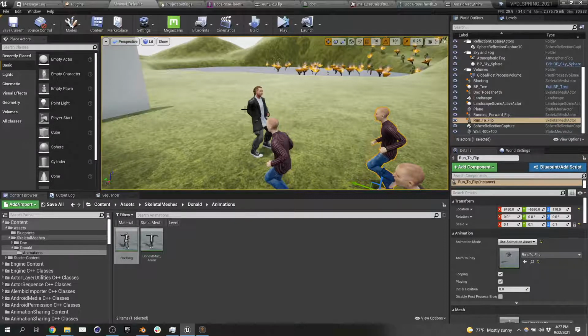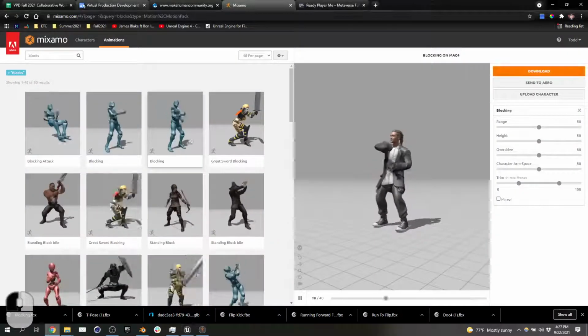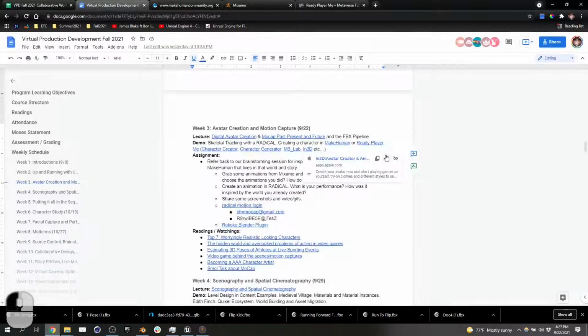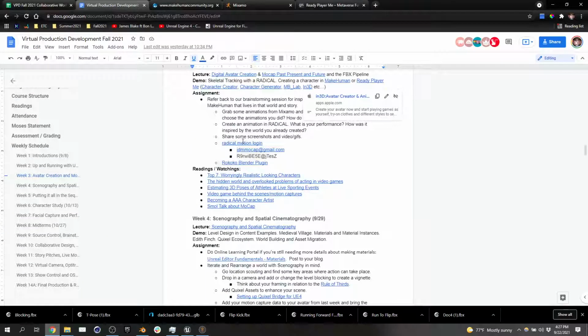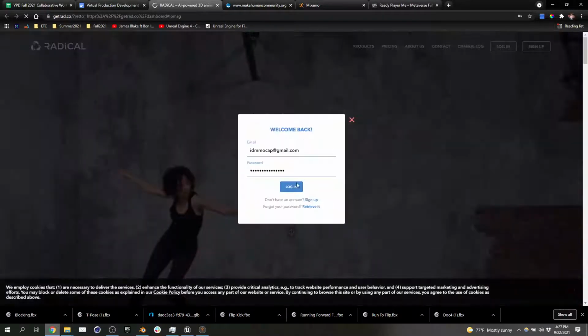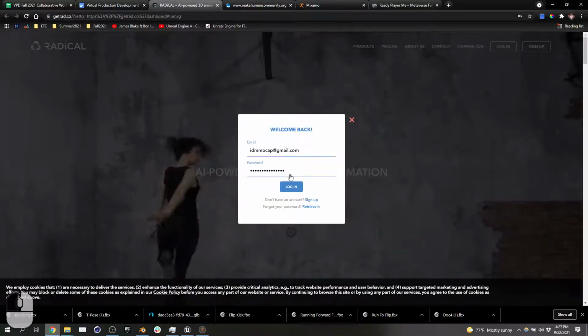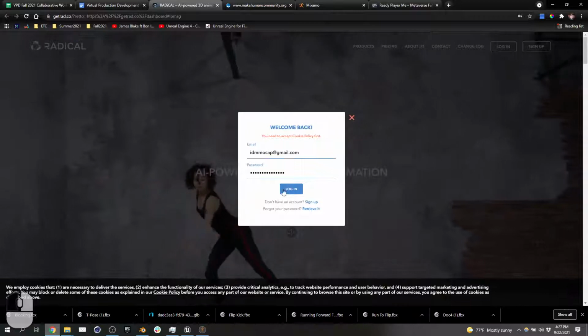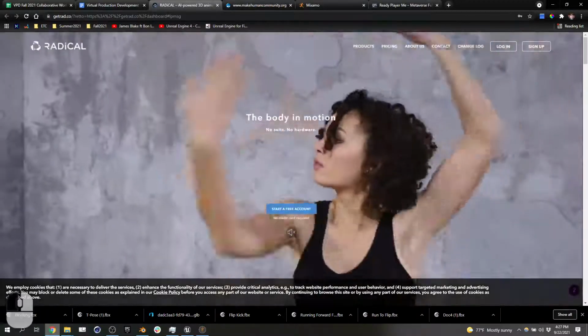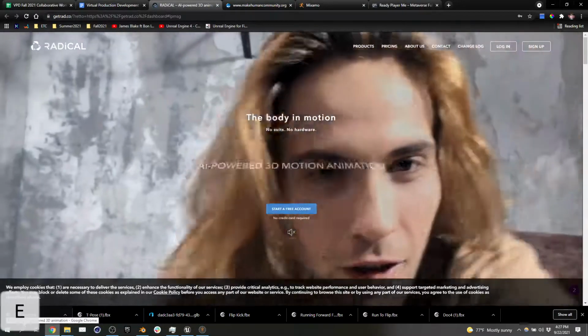So, I included in our syllabus a Radical Motion login. Again, this is a New York-based company that does webcam or phone-based motion capture. If you log in... Oh, I have too many ad blockers on. I can't even log into their website. That's why we keep Firefox.